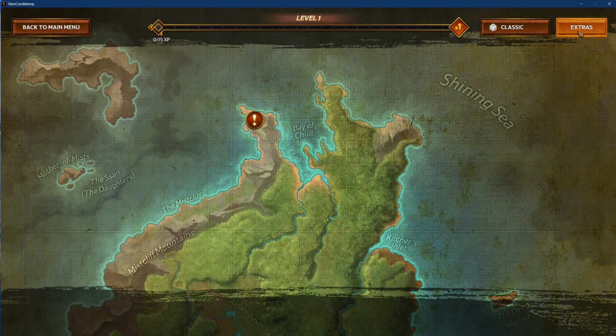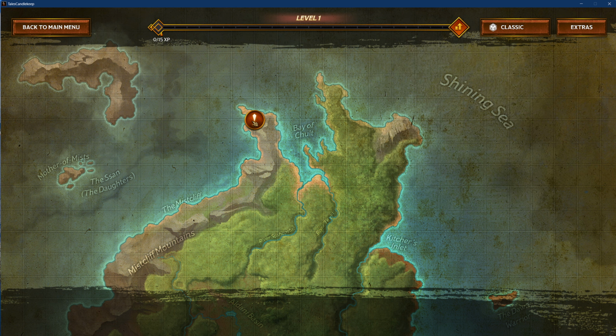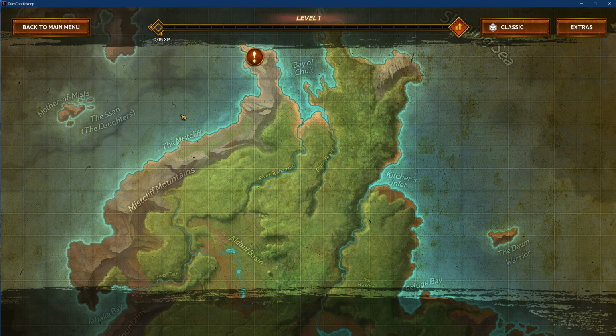So there's extras. We'll get to all that. Level 1. Level 2 reward, you receive a common chest. And upcoming reward at level 3, another common chest. And a new hero slot, which I don't know about, but take a look at the map here.